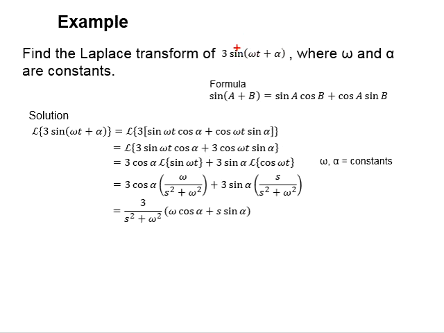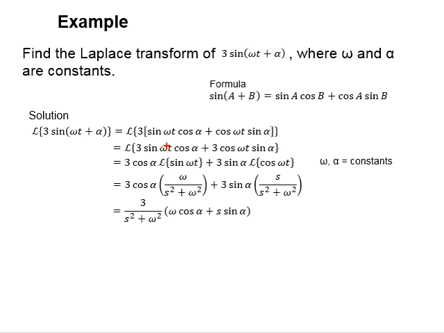With that, you will need to expand this sine. Use the formulas from trigonometry. You may expand it. The 3 here will be a constant. Therefore, after expansion, you obtain this. The Laplace transform of these functions can be done in two different terms. You know that alpha is a constant. The cos alpha or the sine alpha will also be a constant.